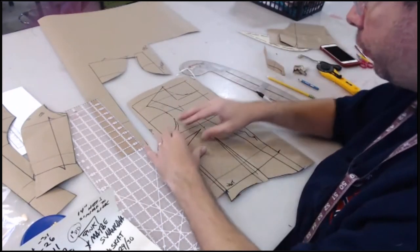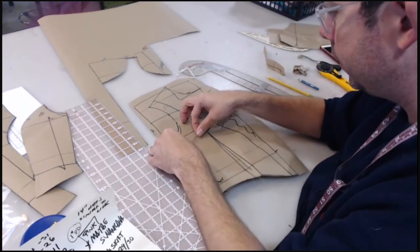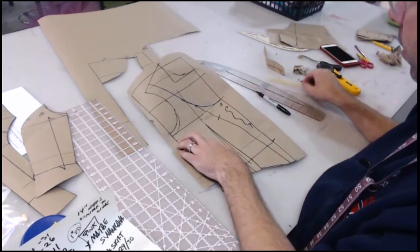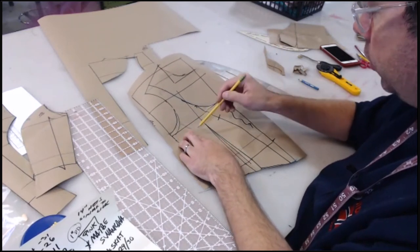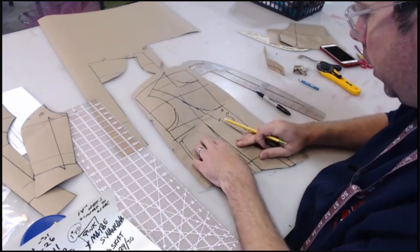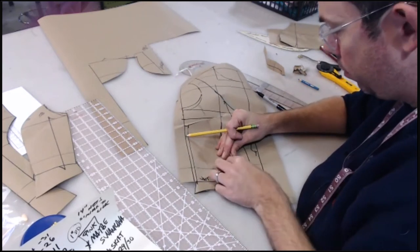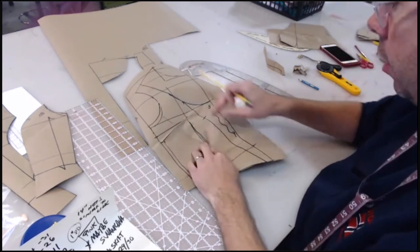Now, middle front. So when we put the middle front on, it will make the side front also. So the middle front and the side front are going to happen at the same time. So first, I'm just going to fold out the bust dart and decide how much middle front do I want? And this I will definitely fine tune with a ruler, but I'm just going to pencil it in first. You see, wherever I run into the dart, I'm closing the dart.